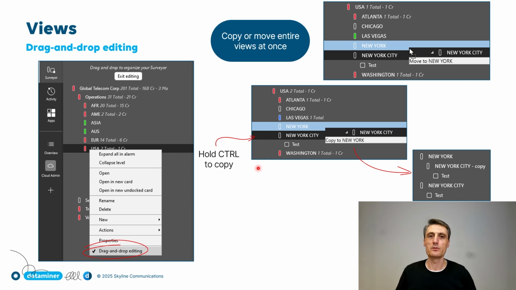That's by default. If I press and hold the control, that's where the special case comes into play, because before we were adding two references to the same element, but a view cannot exist twice, so it will create a new view here. So if I no longer move New York City to the state, but I press and hold Control so that it creates a copy, well, then I will end up with a New York City copy underneath the New York State and still have the original view as well.